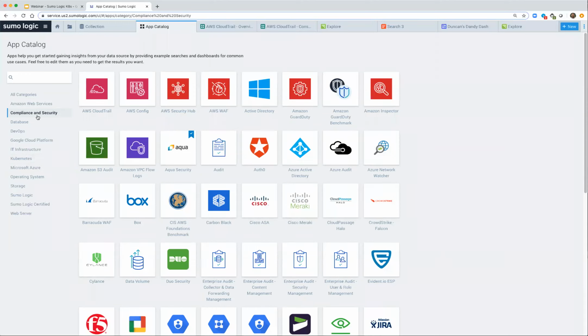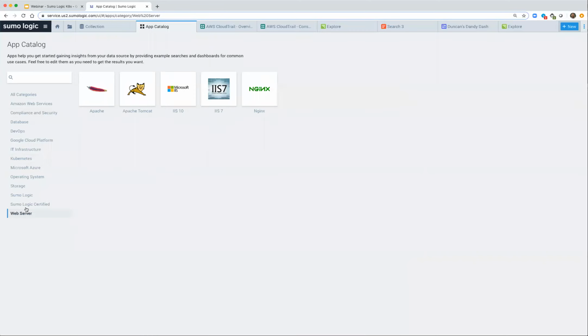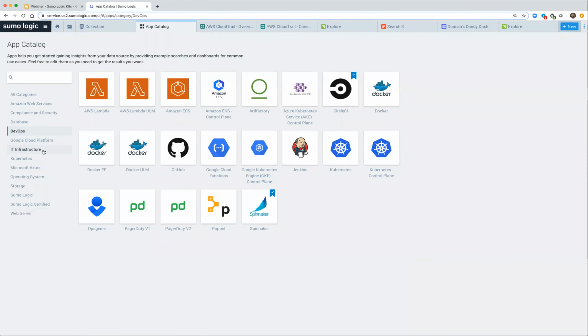It's a great way to harden your security posture really quickly, as well as help you monitor your log data for any adherence to compliance regulations that you might be subject to. Also have items obviously like web server, storage, IT infrastructure, DevOps. So a lot of various apps. We do also have a public GitHub repository, so if you don't see anything in here, there's a chance we might have some content in there as well.